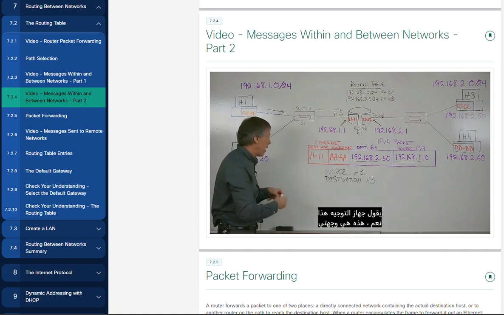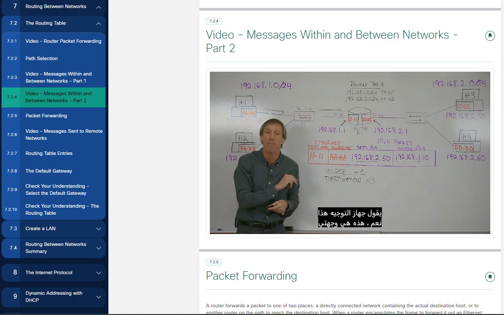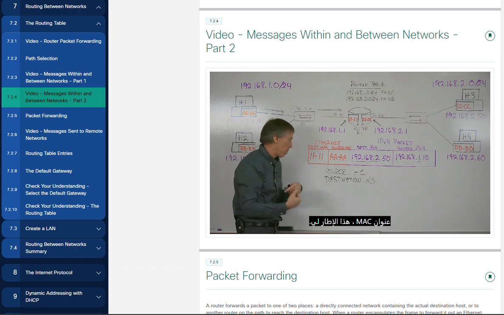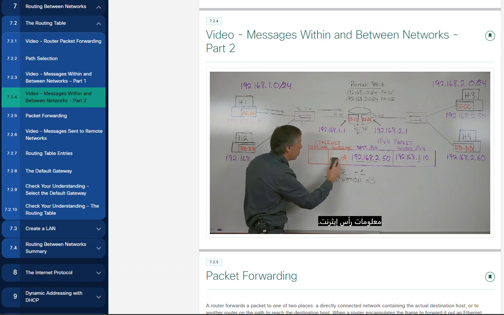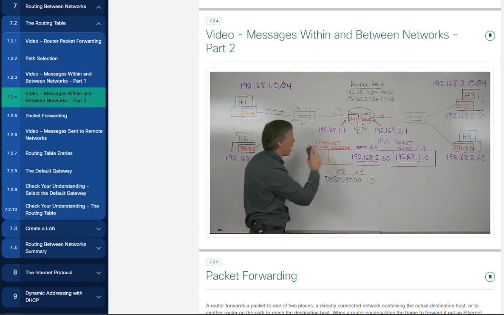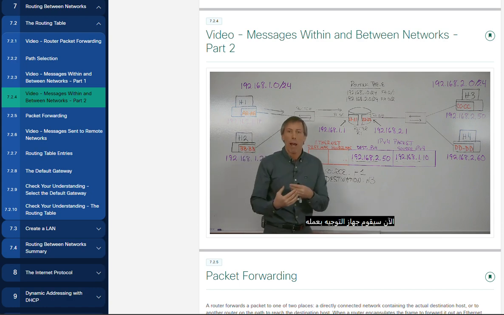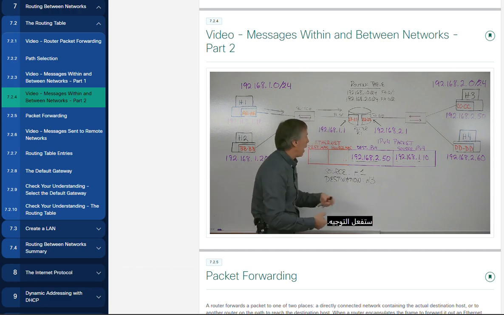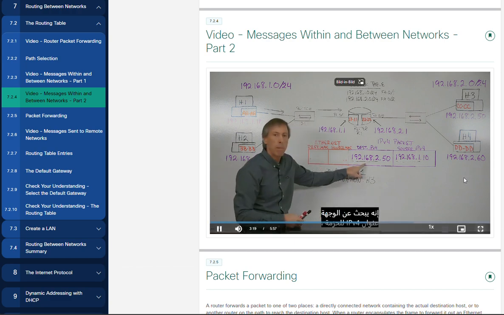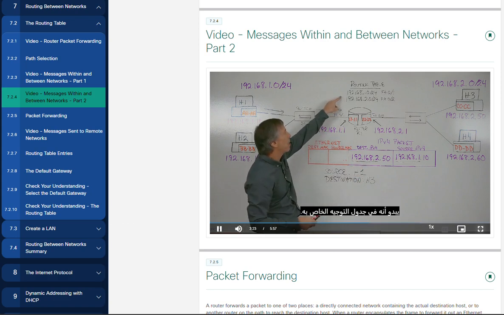The router receives this and says, yes, that's my destination MAC address. This frame is for me. So what it does is it removes this Ethernet header information. Now the router is going to do its job at what we call layer 3 forwarding. It's going to do routing. It looks up the destination IPv4 address of the packet in its routing table.